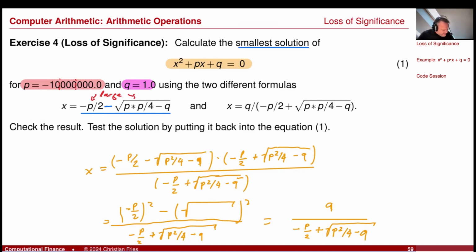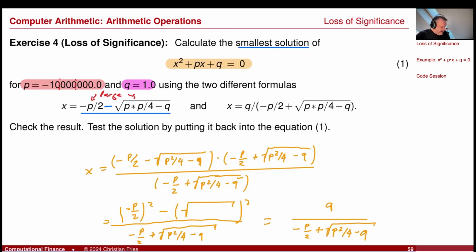So actually it's just this Q that is really deciding how far the solution is away from 0. But this is expressed as the difference of a large number and a large number. And there I have a loss of significance. I would like to have the accuracy that I need for small numbers, but I moved to a scale that was associated with large numbers where I do not have this accuracy.